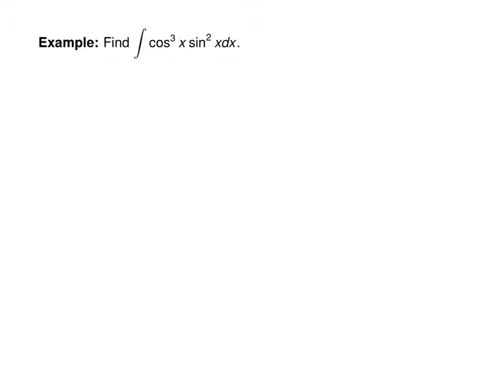So which one can you pull something off of and save it? The sine squared x. Okay, if you pull off a sine squared x, don't write this down because it's not going to work. You're going to get cosine cubed x, a single sine x, and another single sine x. Do you have a formula to change that single sine into something else? No. You've got formulas for squares, so that method isn't going to work. Pull off a single cosine, so we'll have cosine squared x, sine squared x, and save a single cosine. So that's saved to be your du.